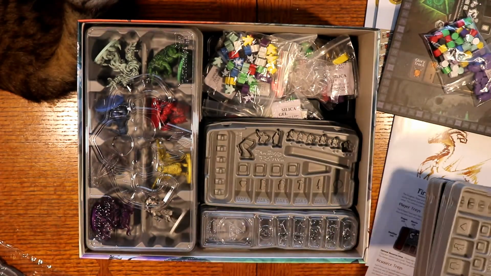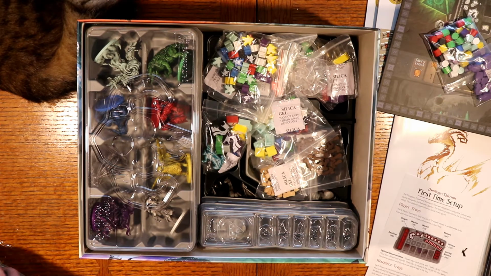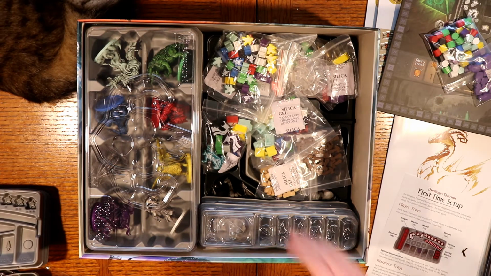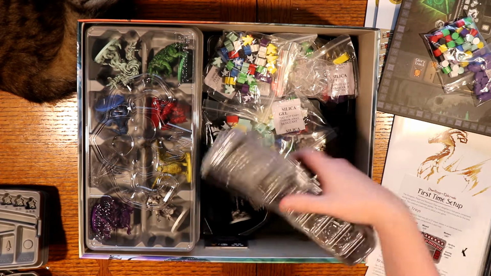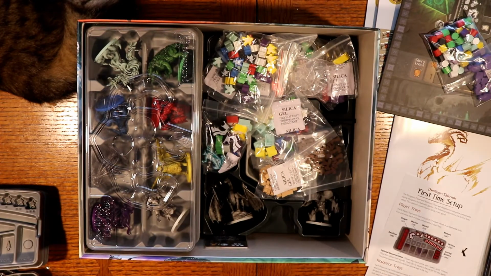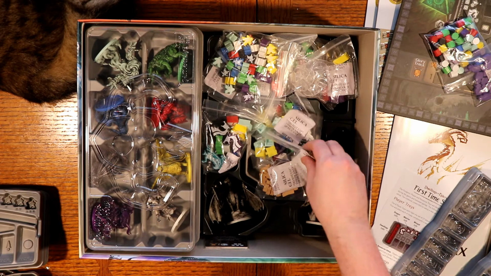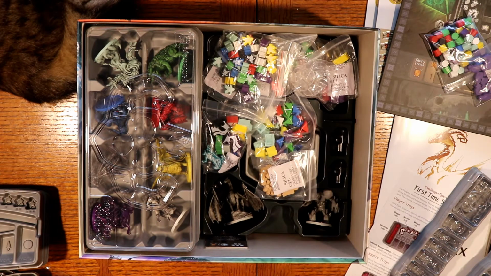So we've got this for each of the different player trays. I assume there's some lids for these, but I haven't seen them. I've got some more trays. I haven't seen a reference to what goes in those trays, but there's pictures on them, so I assume that'll be what goes in them.